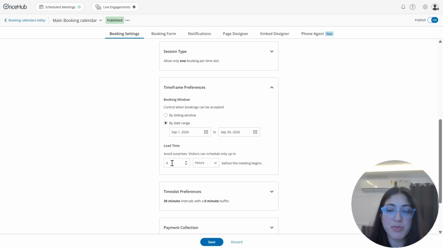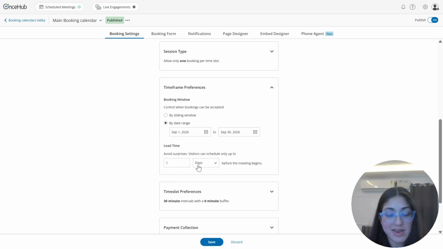Lead time helps you to prepare for your meetings by providing you some notice time before the meeting. This also ensures that you don't get certain meetings wherein you have to travel to different locations in between the meetings, or you're not fully prepared for the meeting. For example, let's select the lead time to be 1 day. You can also select it to be any number of minutes or any number of hours as well.